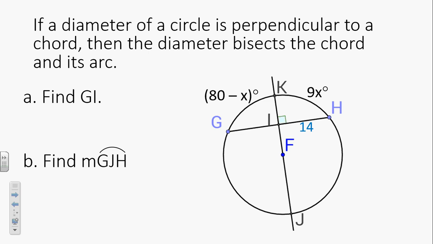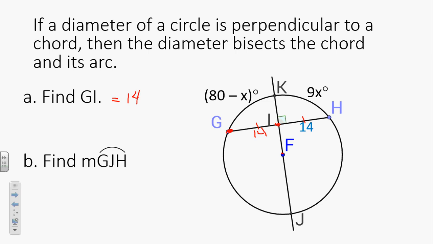Okay? So, first of all, we want to decide what is the distance between G and I. Does everybody agree with 14? Why is it 14? We see it's perpendicular, right? And it goes through the center. So this diameter is a perpendicular bisector of this chord. So these two have to be equal. GI will be 14. Make sense?